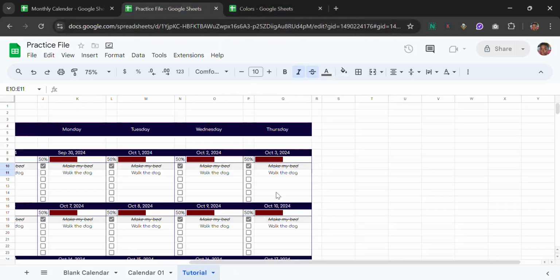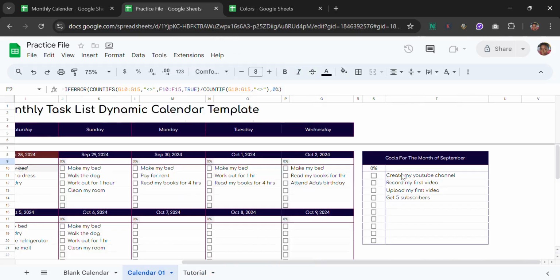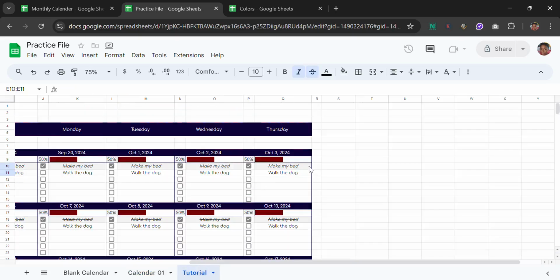So first thing, we are going to come back to our sheet. Then we're going to start from here. We're going to highlight from X11.